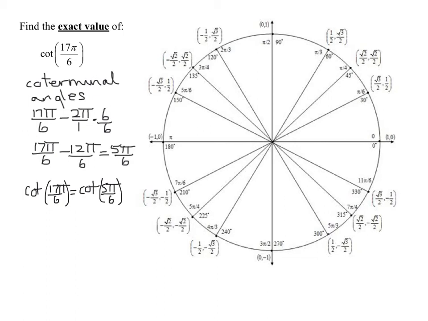So now all I have to do is find the cotangent of 5π over 6. So remember, in terms of sines and cosines, the cotangent is the cosine of 5π over 6 divided by the sine of 5π over 6.